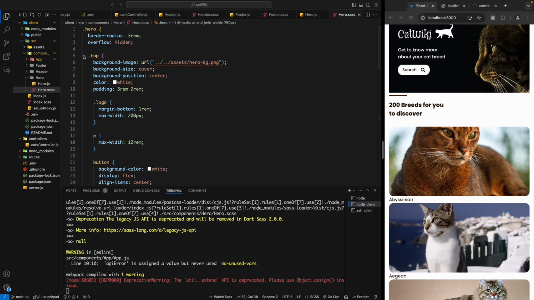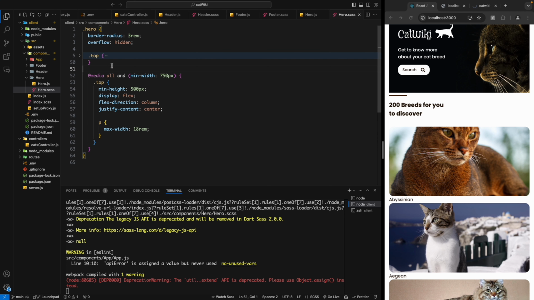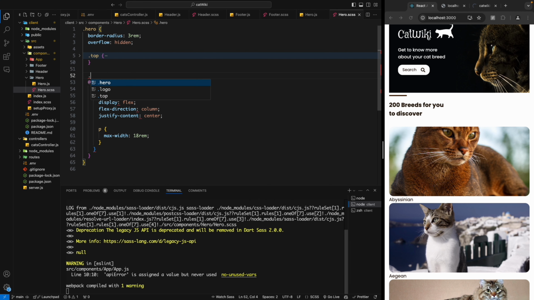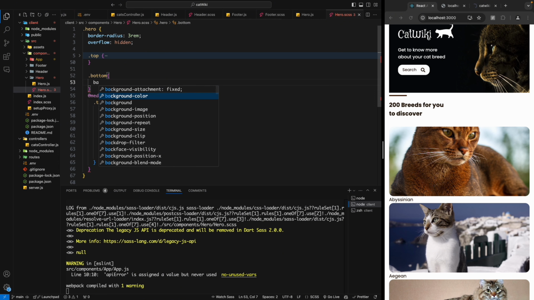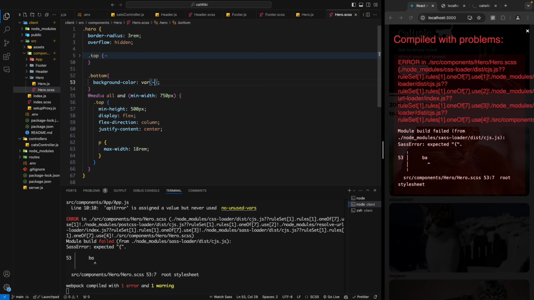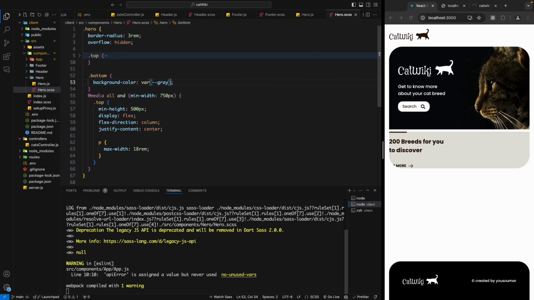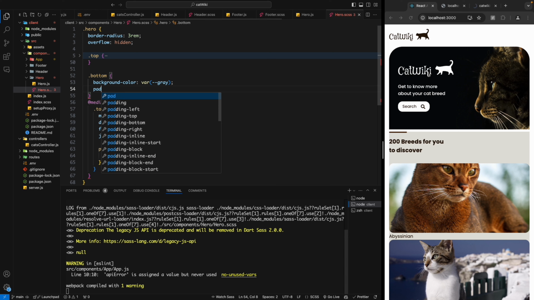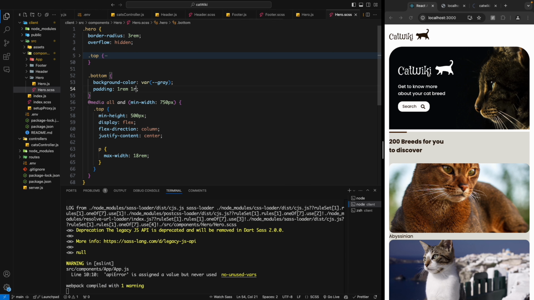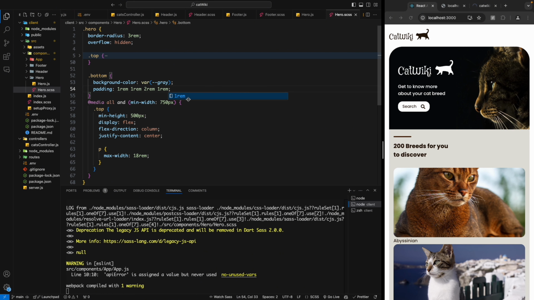That was the top, and our bottom is going to have a background color of gray. Then we're going to have some padding: 1 rem, 2 rem at the bottom, and 1 rem.